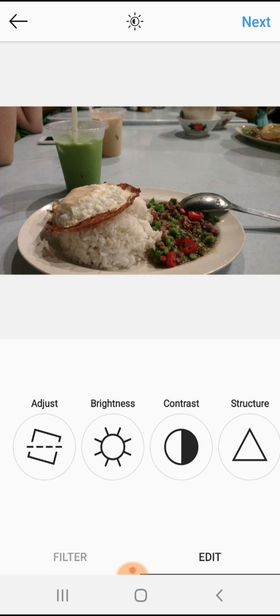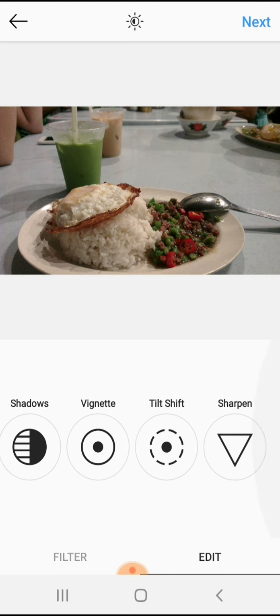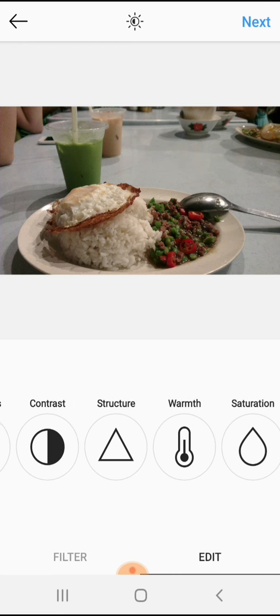But since I'm working with a food photo, I really like to start with the structure and sharpen options. The thing about food is you want the photo to be as crisp and as clear as possible, so that's what we're gonna do.